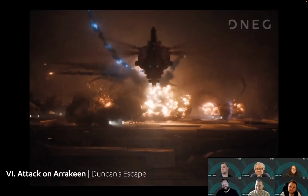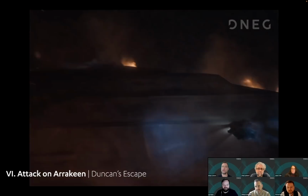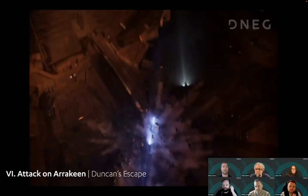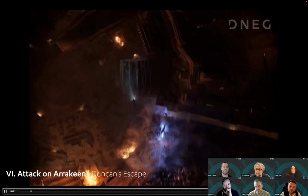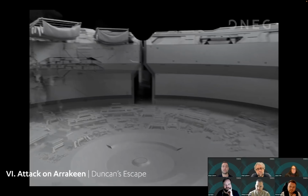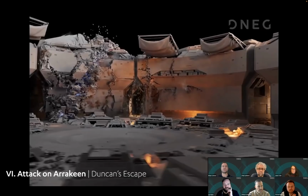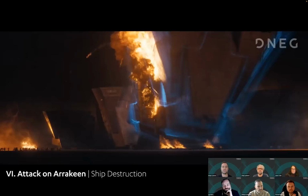So basically, then we started thinking in terms of a surgeon or something very precise and almost not even there, but very precise. It took a few iterations to come up with that look, but at the end, everybody was happy with it. You can tell that kind of carries over into the broader sense of what Tristan and his team accomplished. That kind of works just like the personal shield that Tristan and his team came up with, and then they made it on a larger scale for all of the explosions. Yeah.